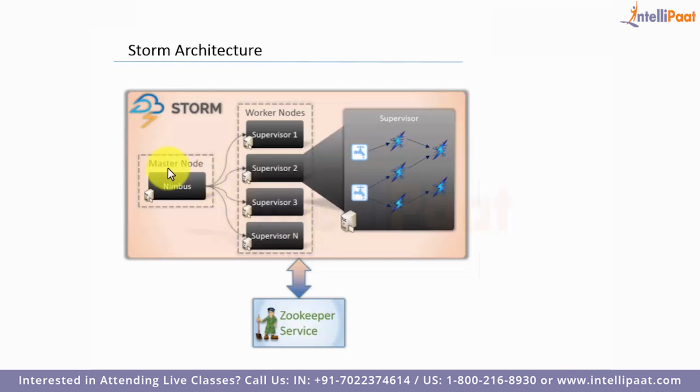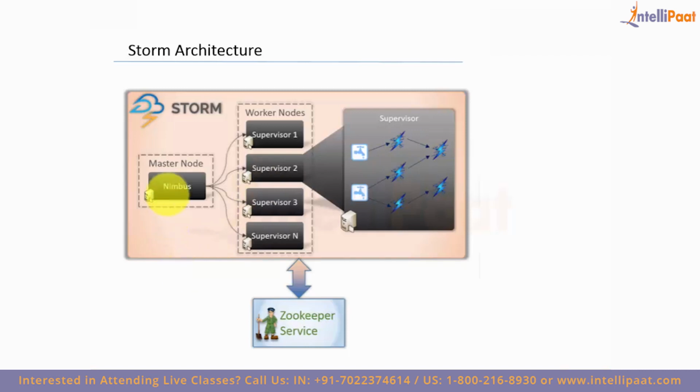A master node, as in the case of our Hadoop architecture, is similar to a name node or a resource manager, which are actually the master nodes of our Hadoop cluster, and take care of what task is supposed to be performed by the worker nodes. The master node has a process running on it which is called Nimbus, and all the worker nodes have their individual and independent supervisor processes running on them. Each supervisor process can have spouts and bolts that you can see on the right hand side of this diagram, and we are going to discuss spouts and bolts in detail in the upcoming slides.